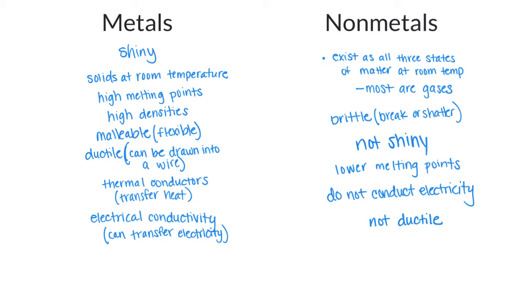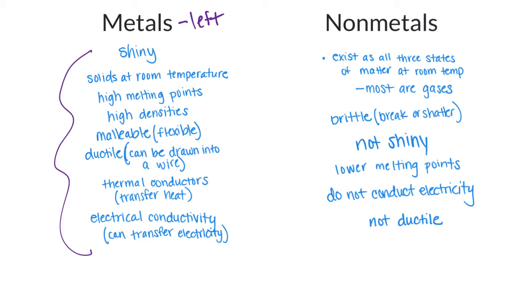So basically, these are the physical properties of things that are metals and things that are non-metals on the periodic table. All the ones on the left side were the metals. Those things all share these properties. They're all shiny, they're all solids. Mostly they have high melting points and higher densities. They're malleable, again, which means you can bend them without breaking. They're ductile, which means you can pull them and they can be drawn into wires for electricity and stuff. They're thermal conductors, which means they transfer heat well. Think of a spoon, like we talked about, when you're cooking with a spoon, it can get hot. And then electrical conductivity, which means they can transfer electricity.